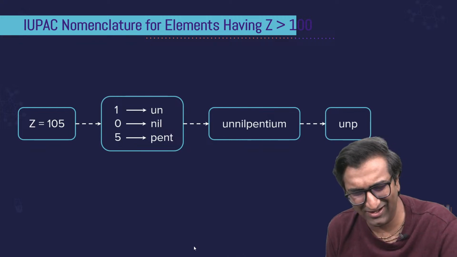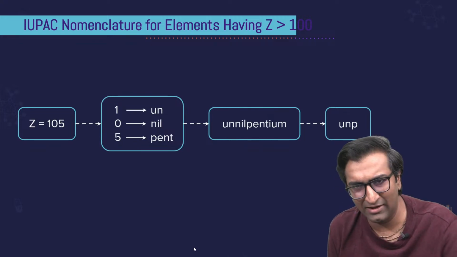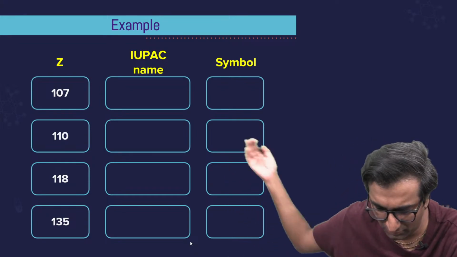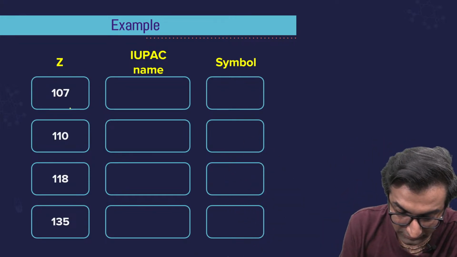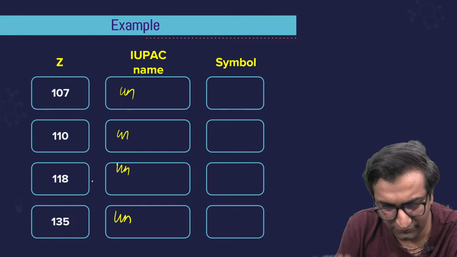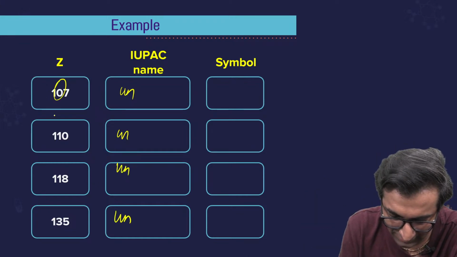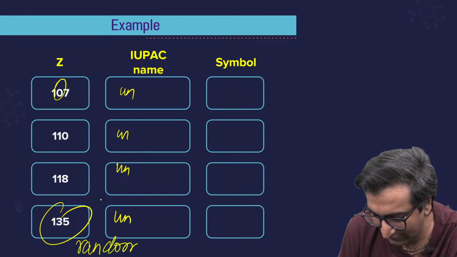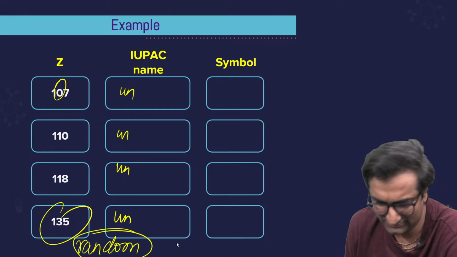तो थोड़ा take a minute or 2 minutes to just internalize it right now. अगर यहाँ नहीं समझ में आ रहा तो NCERT खोल के देख लो. Let's do these. ये 4 करने से you will mug it properly, ठीक है? Okay, so all of this is un, पहले सब जगह लिख लो. All of these are un because first one. This one is going to be nil, then un, and then this is going to be 3. This is random, okay? This doesn't exist, obviously. Like 135 does not exist. ऐसे ही डाल दिया है just for practice.